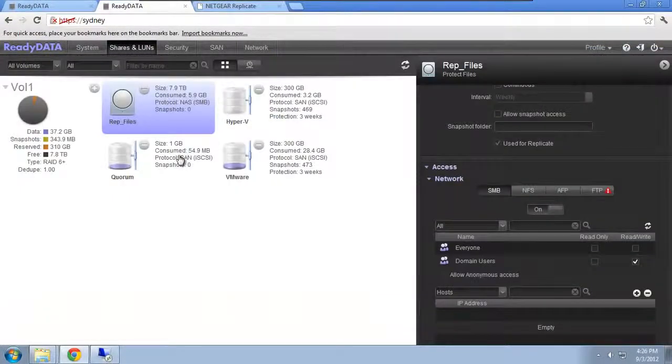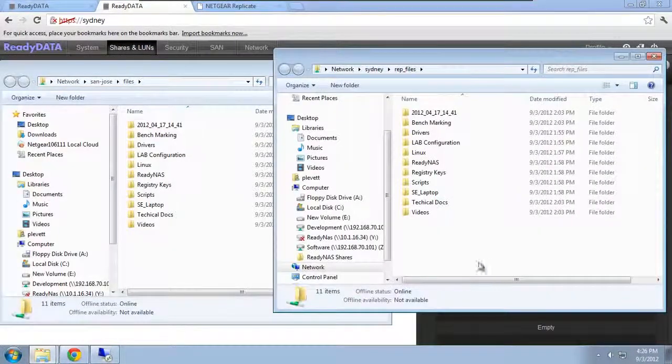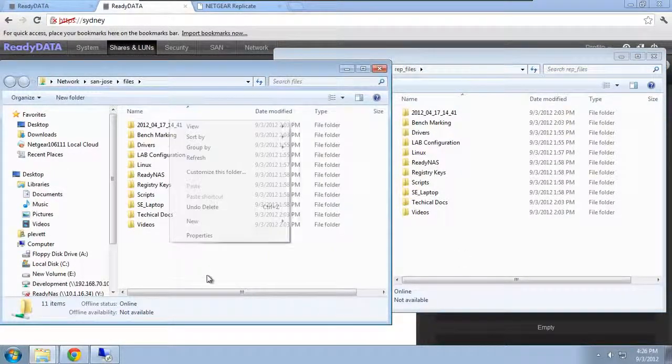What you'll also notice is not only do we replicate the data, but we also replicate the snapshots. So it'll take a few seconds here, but you'll notice, there you go, 3 snapshots offering 2 hours protection. So we've now successfully created a relationship between two ReadyDATA devices on a private network, and we're replicating both the files and the snapshots from one to the other constantly. And when we say constant replication, we use block tracking, so as data changes, it will go from one to the other. So let me just demonstrate how that works.